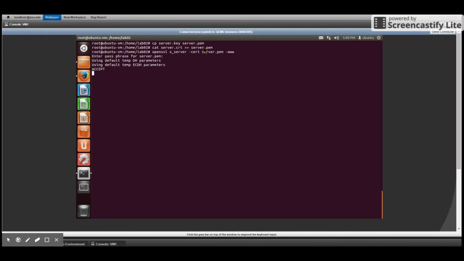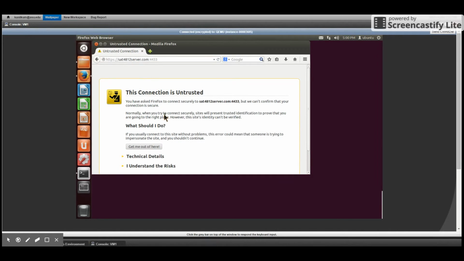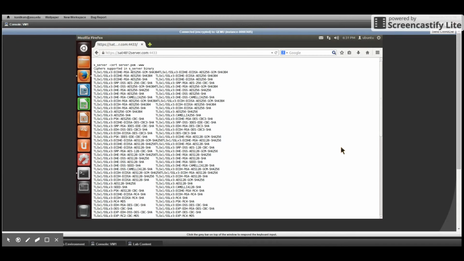Now the service has been started. Let's try to access the website on Mozilla. What we have here is that the connection is untrusted. As you can see, after the certificate has been added to Mozilla, we can access the website.